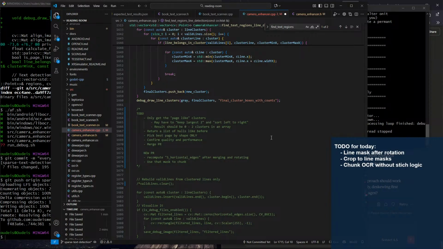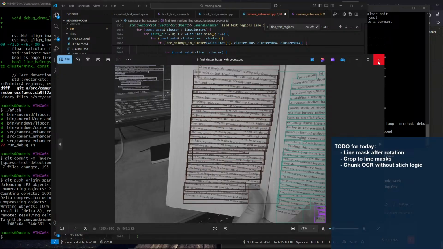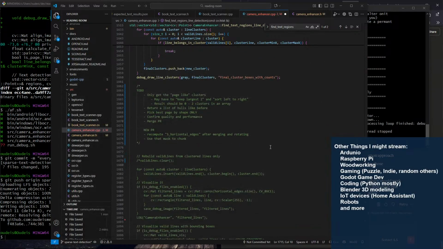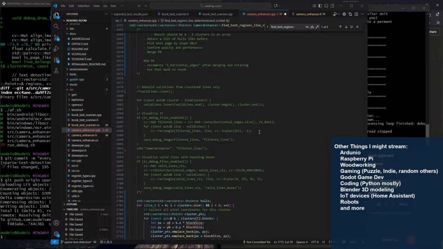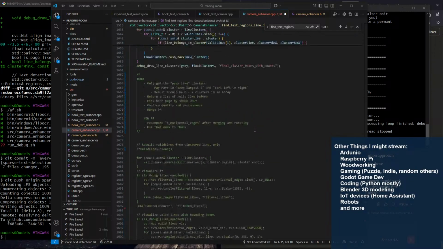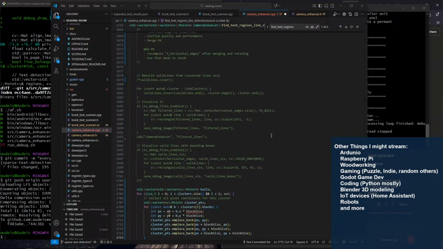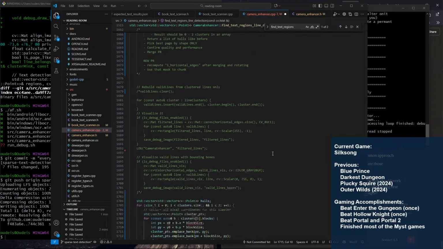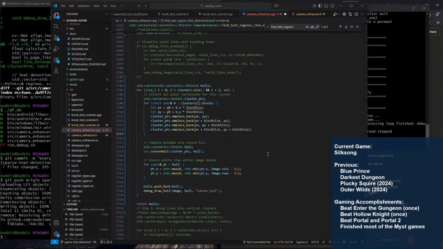So, what do I need to do here? So we have this. We basically need to say, I kind of want to write the logic myself, but it'd be so much faster to have an AI write it.